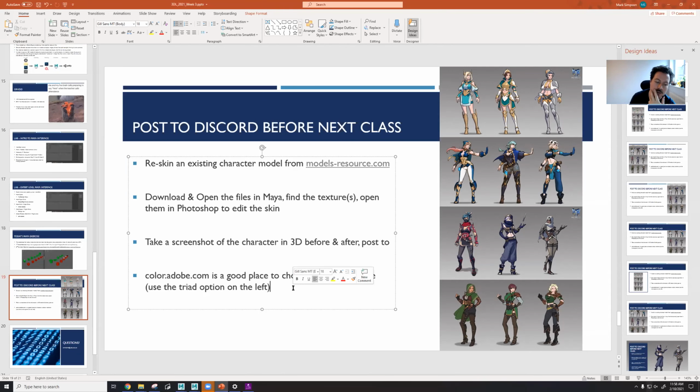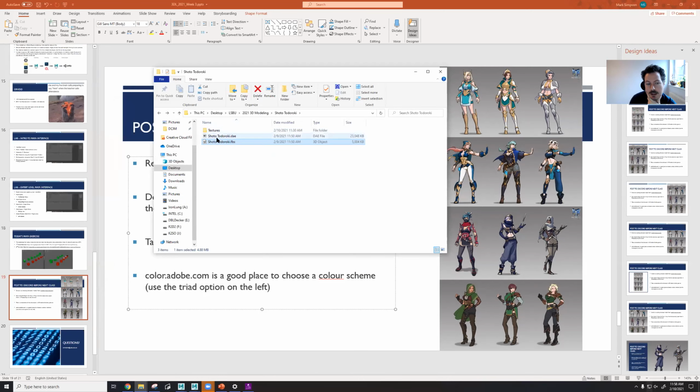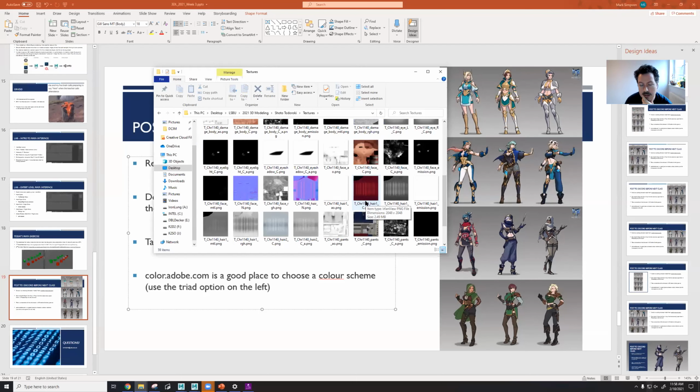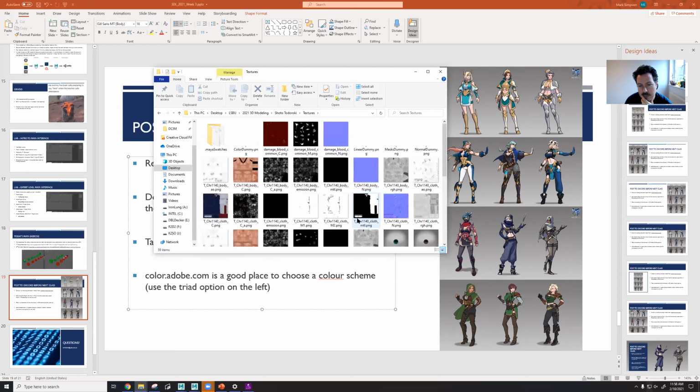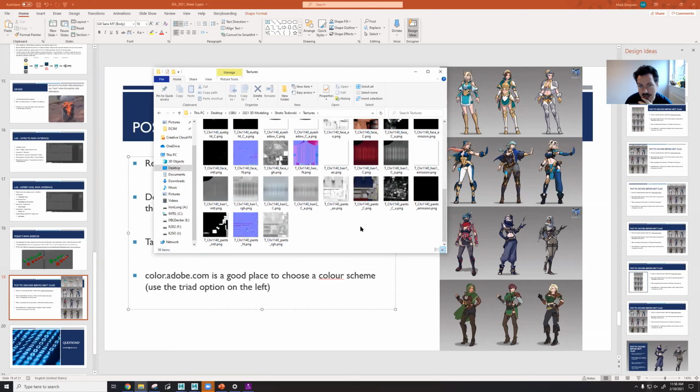Open it in Maya. Typically, these models from Models Resource will come with either an FBX file, which is what we like the most. That's what Unity uses. DAE files are also valid 3D object files, or an OBJ file is another file type that is transportable between different applications. But what we really want is to make sure that we can find the texture that's being applied. If you download one and it's like this, where there are 40 different texture files, you don't have to edit them all, right?